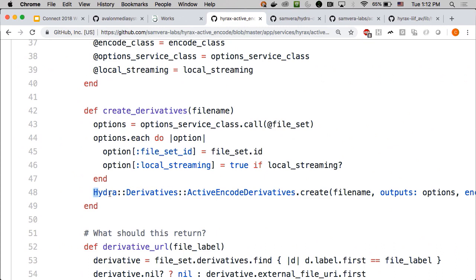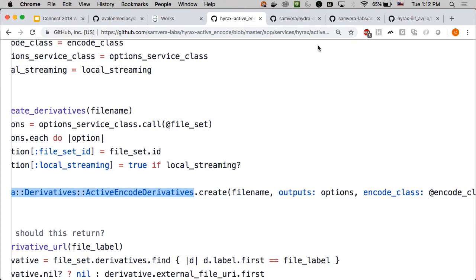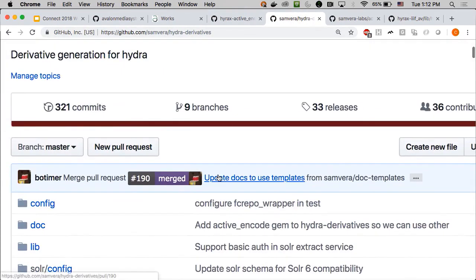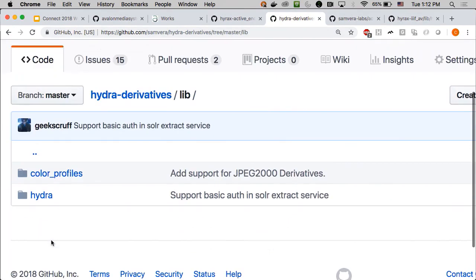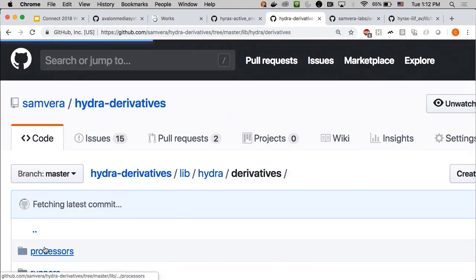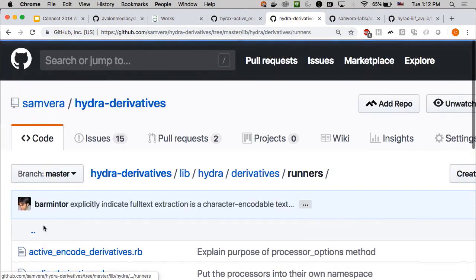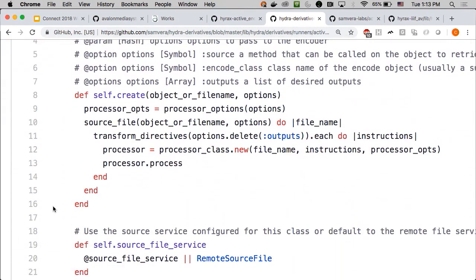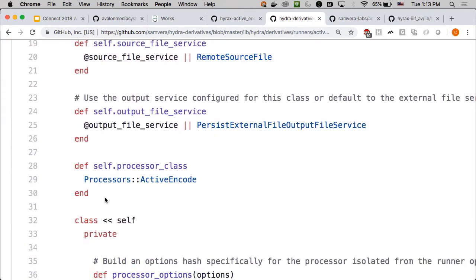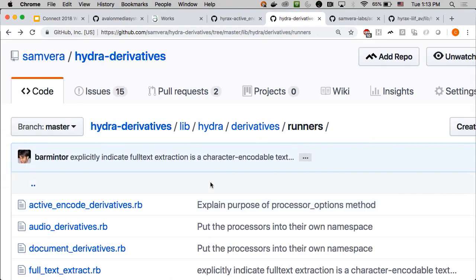And that's this Active Encode derivatives here. If we dig into hydra-derivatives, go into lib, hydra, derivatives, runners, Active Encode derivatives, we'll see that it's using the Active Encode processor. If you're familiar with hydra-derivatives, this will make sense; if you're not, this might not be too important.